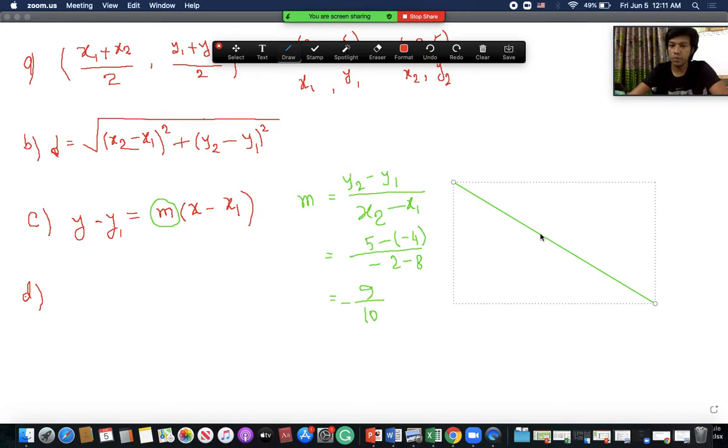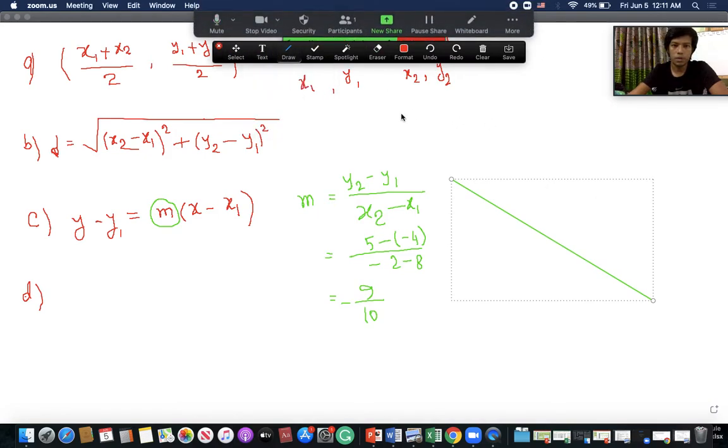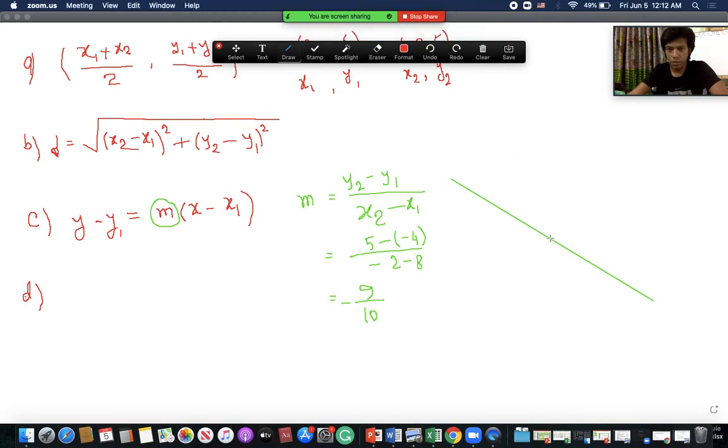So the D number question is actually asking to find out the perpendicular line on this line. So a perpendicular line on this line will be, let's say, some line like, not yet, we want some line. Okay, let's draw. So some perpendicular line should look somewhat like this, or let's say I'm just trying to do some eye estimation. I'm not convinced 100%, but let's assume that this is the correct line. So some perpendicular line on this line we have to find out. That means this red line we have to find out.